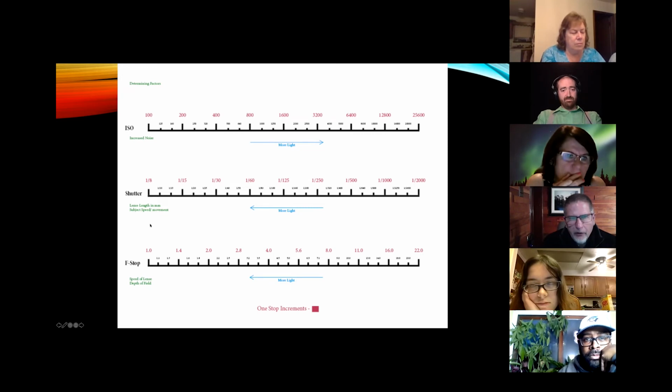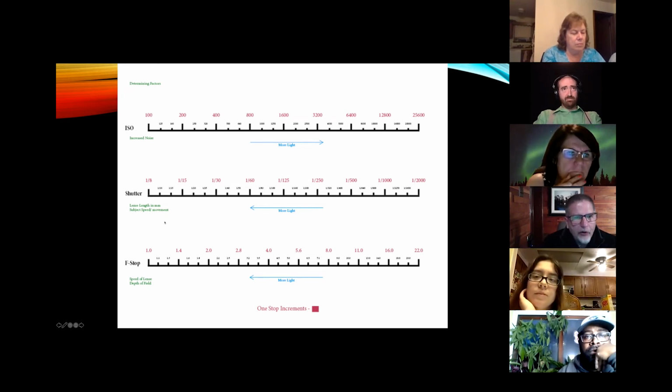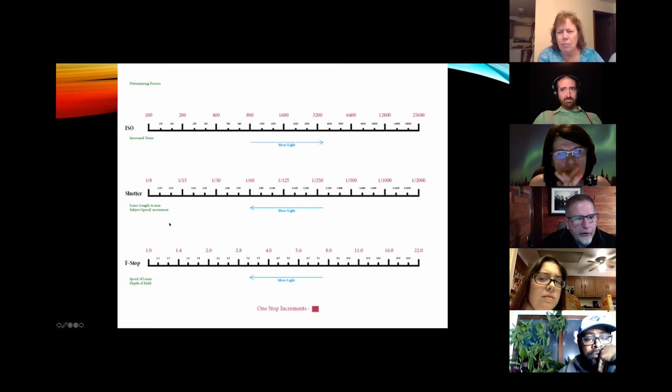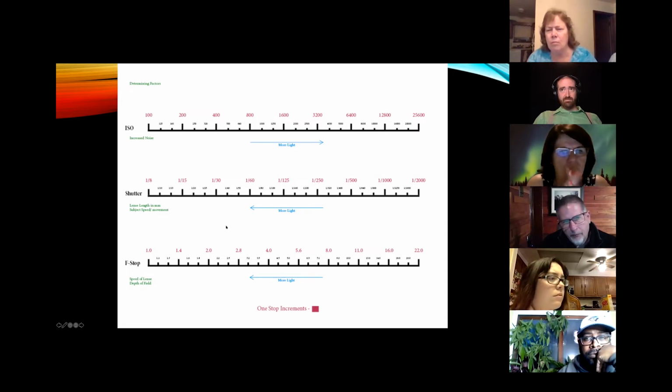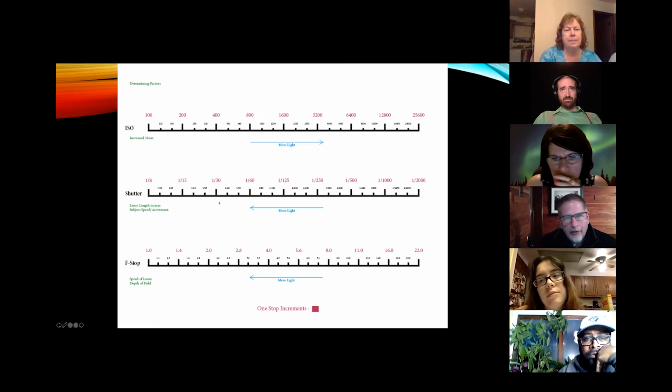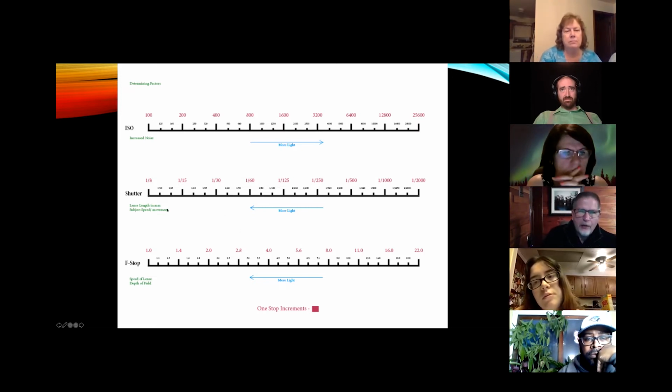The contributing factor with shutter is the lens length in millimeters, meaning that we need to use our standard rule that we've had forever, which was that we need to have our shutter speed equal to 2 times the focal length of our lens.